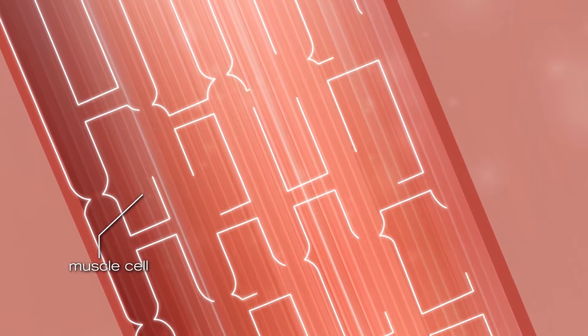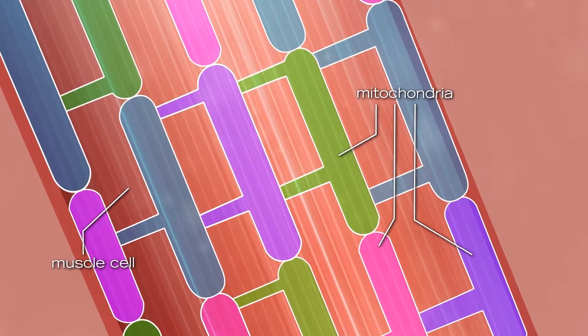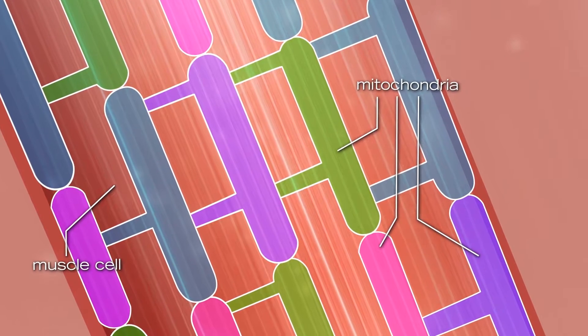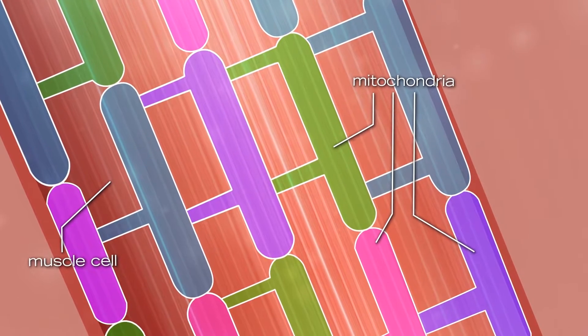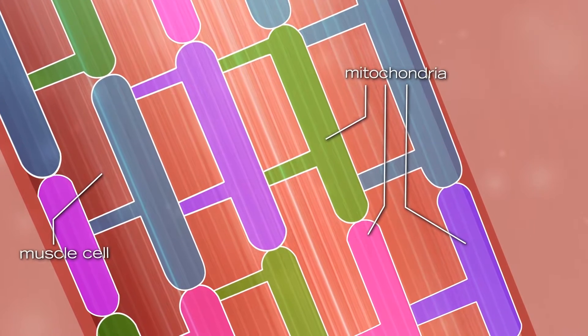We started to look at the muscle fiber in three dimensions with really high resolution images, and what we found was that these large pools of mitochondria along the edge of the cell actually had little processes — little wires — coming out of them that went deep into the middle of the muscle fiber, to the contractile proteins, actually connected to the mitochondria on the inside of the cell where you actually need to send the energy to fuel muscle contraction.